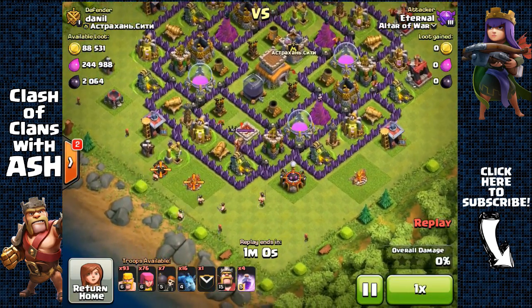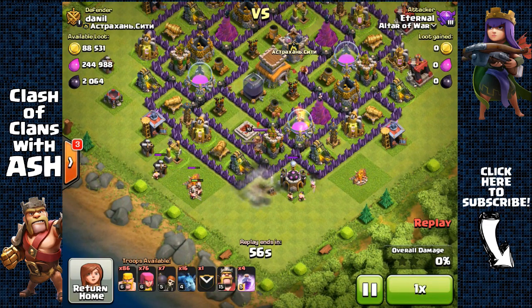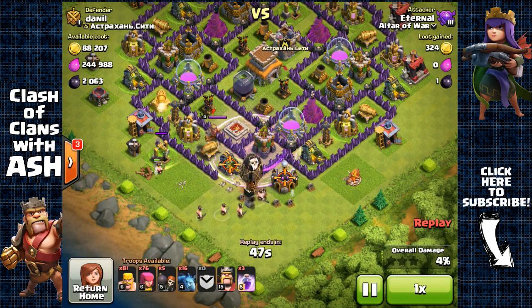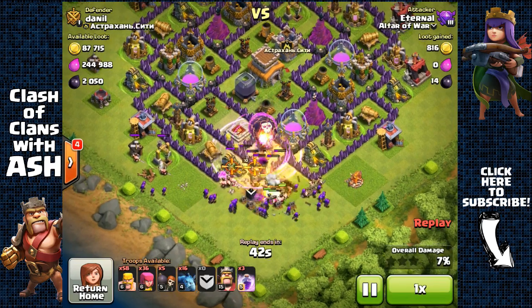Okay, start by spraying out barbarians on the outside to test for any giant bombs. I've activated a giant bomb, so that's great. Now I can send in 2 wall breakers to open up the first layer while the defenses are distracted. And now I'm going to place a raid spell right there towards the defense and send out my balloons. Now I'm also going to at the same time send out barbarians and archers.